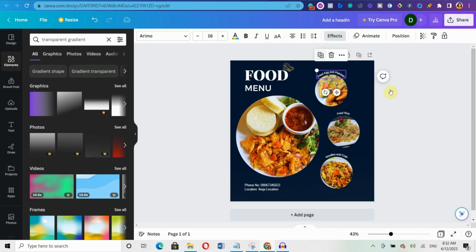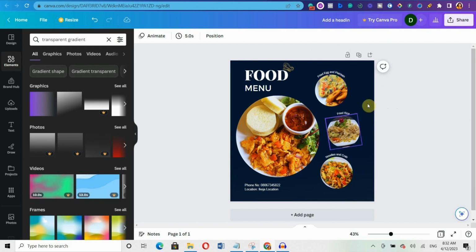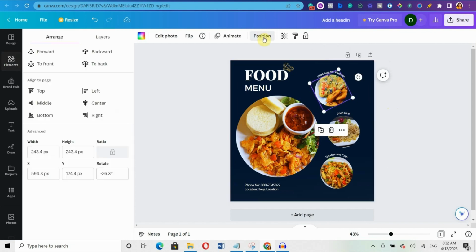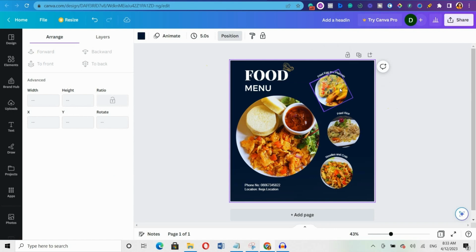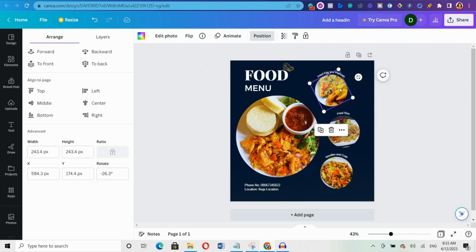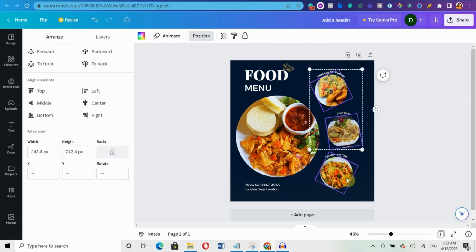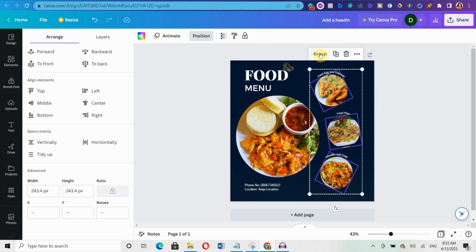And you can just select any of the elements. You see that you can change the position. There are different positions that are here. You can just change it forward, backward. If you want to move it backward or in front or at the back, you can just use this particular arrange tool. For the page alignment, you have to select multiple photos. Just tap on any photo and then hold shift and then tap other photos you want to group. You can group them together, or you can just simply come over here and then you go to arrange and then arrange it. You can select the top.